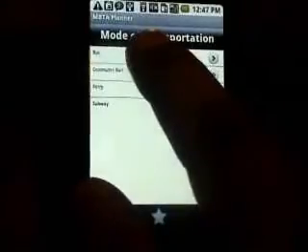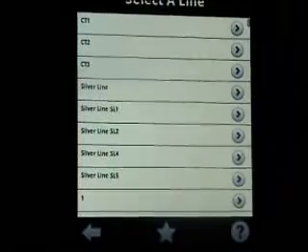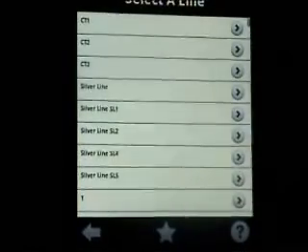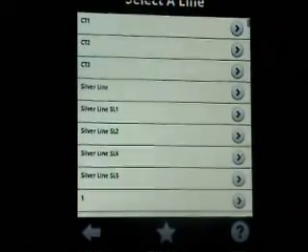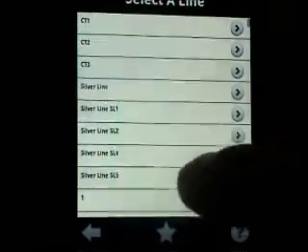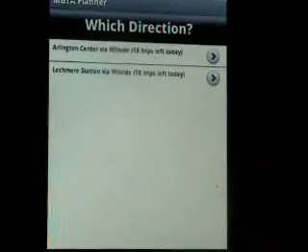So let's click on buses. As you can see, here's a list of buses on the screen. You can scroll through the list, and you basically would select your line. I have Silver Line, I have CT, for those people who are always curious, by the way, for a note. But let's pick something at random. Number 80. Move this up a little bit.